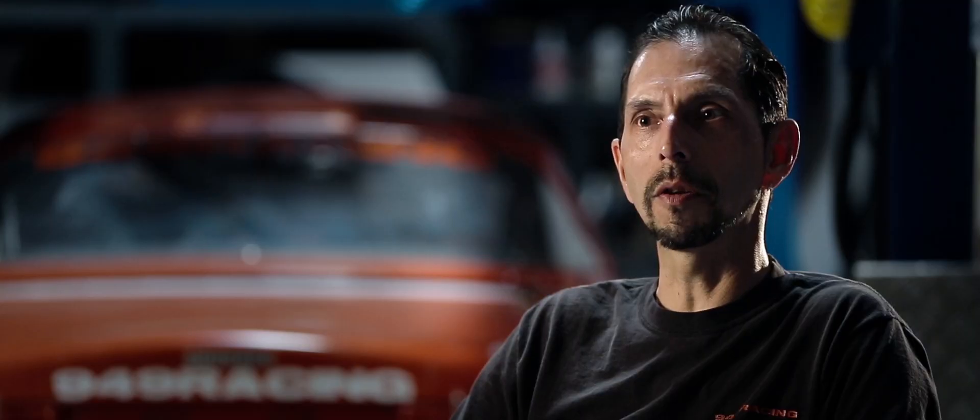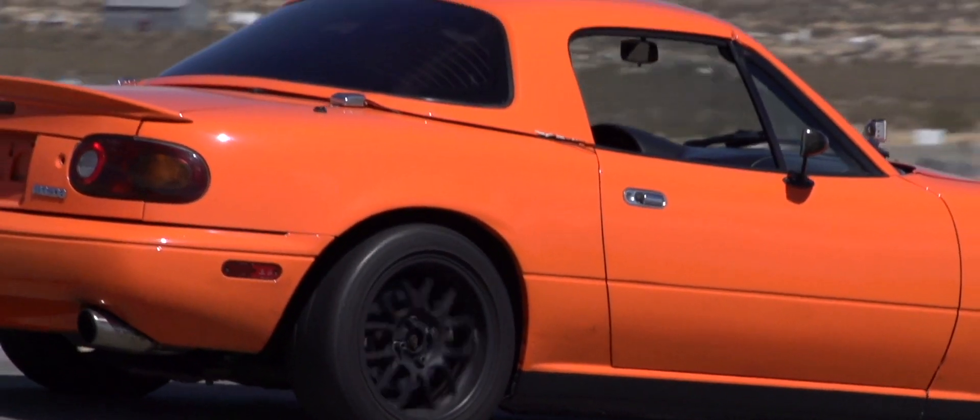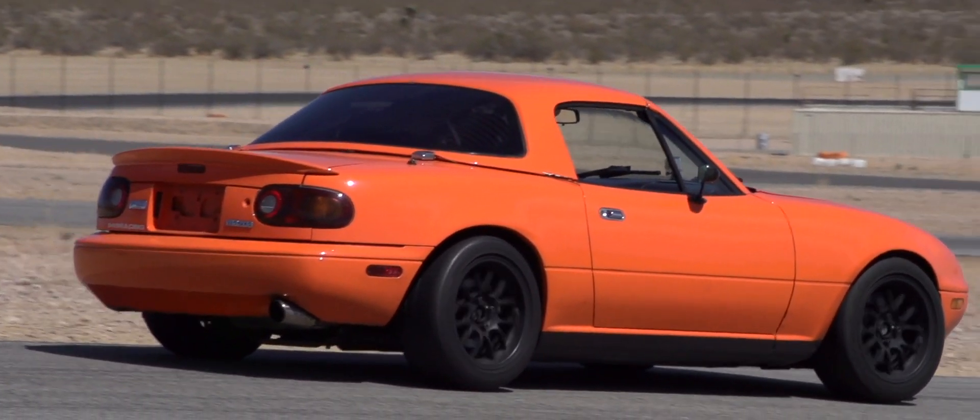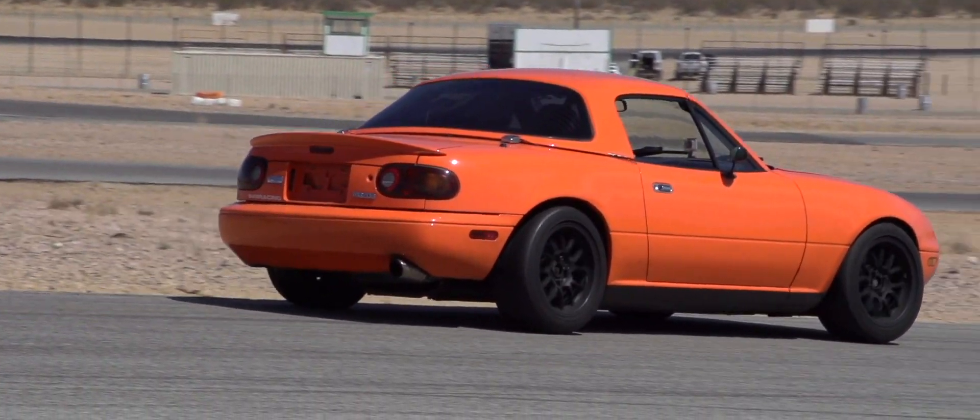Immediately rolling out of the pits, you feel the steering response of the tire — much greater linearity — so it feels like a real hardcore race tire, like a real expensive super soft compound race tire, but it's a medium compound tire design, more for the HPD guy that's really looking for a bang for the buck.